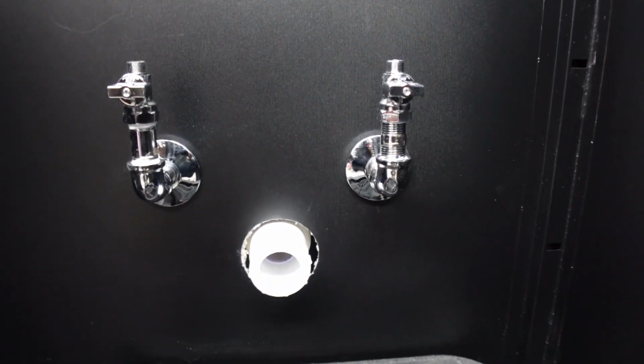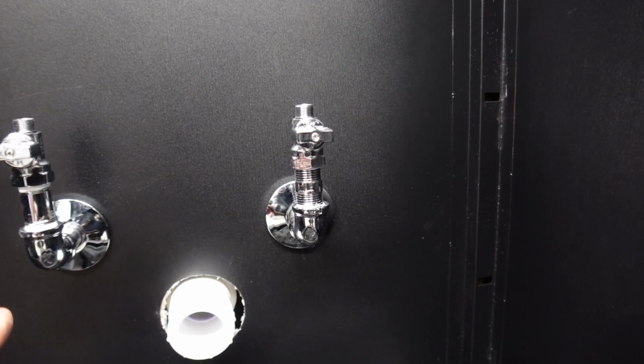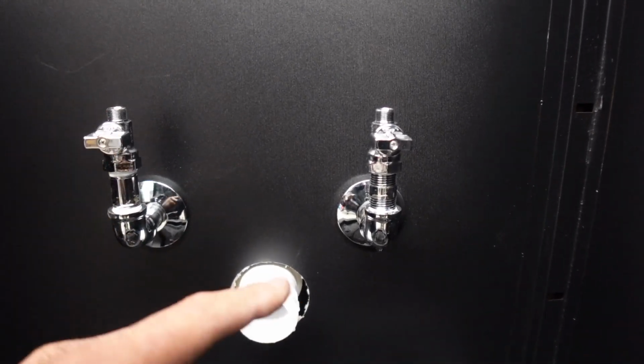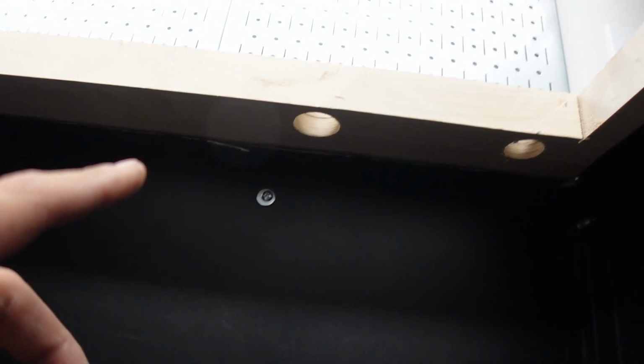So now that nothing down here is leaking... Oh, I just saw a leak. Look where it's leaking from right there. I'll fix that off camera. But the next step after I fix that is dropping in the sink with glue on it.